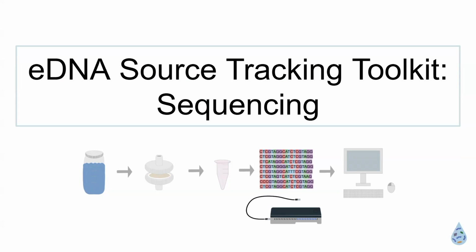Do you find it hard sometimes when there's turbidity involved? Because if you're using a set amount of water, do you use more filters to help with that? How do you go through that process? Turbidity definitely decreases the amount of water that we can get through a filter. We try to filter multiple filters from a site if we can't get enough water through it, just to make sure that we have enough filter to go back to in case we have to re-extract. So we just try to collect, again, that 10 liters of water is a really good amount, and we try to filter that whole thing.